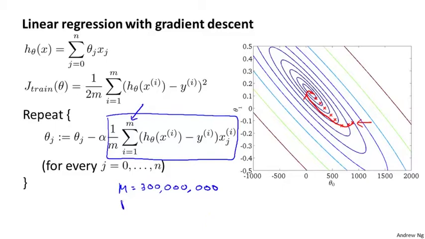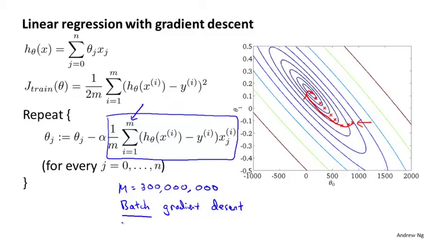To give the algorithm a name, this particular version of gradient descent is also called batch gradient descent. The term batch refers to the fact that we're looking at all of the training examples at a time. We call it a batch of all of the training examples. It really isn't maybe the best name, but this is what machine learning people call this particular version of gradient descent.